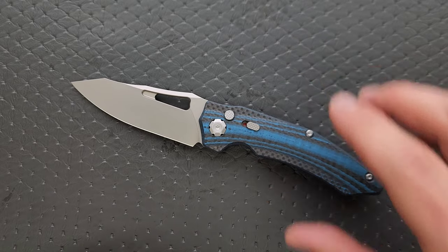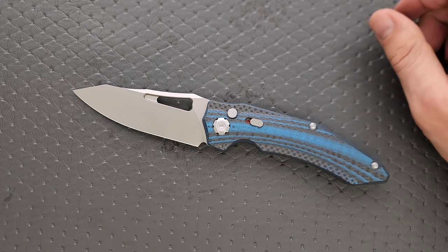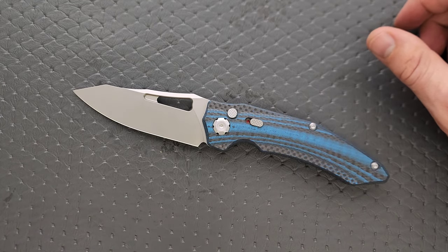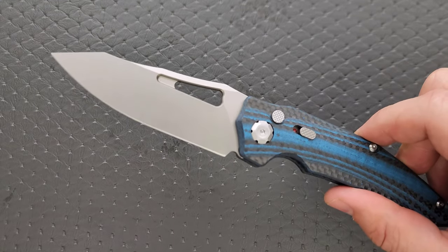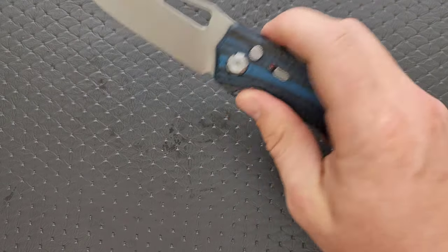There's at least one guy who always gets super upset with me when I say reverse tanto, because apparently it's not the right history. Something about the American tanto and the Japanese. I have to be honest, I have never read the whole paragraph that the guy leaves me every single time, and I just don't really care. So, here's a message from me to you, guy: I'm going to keep calling these things reverse tantos, and you can keep leaving paragraphs for nobody to read. I'll still be your friend.